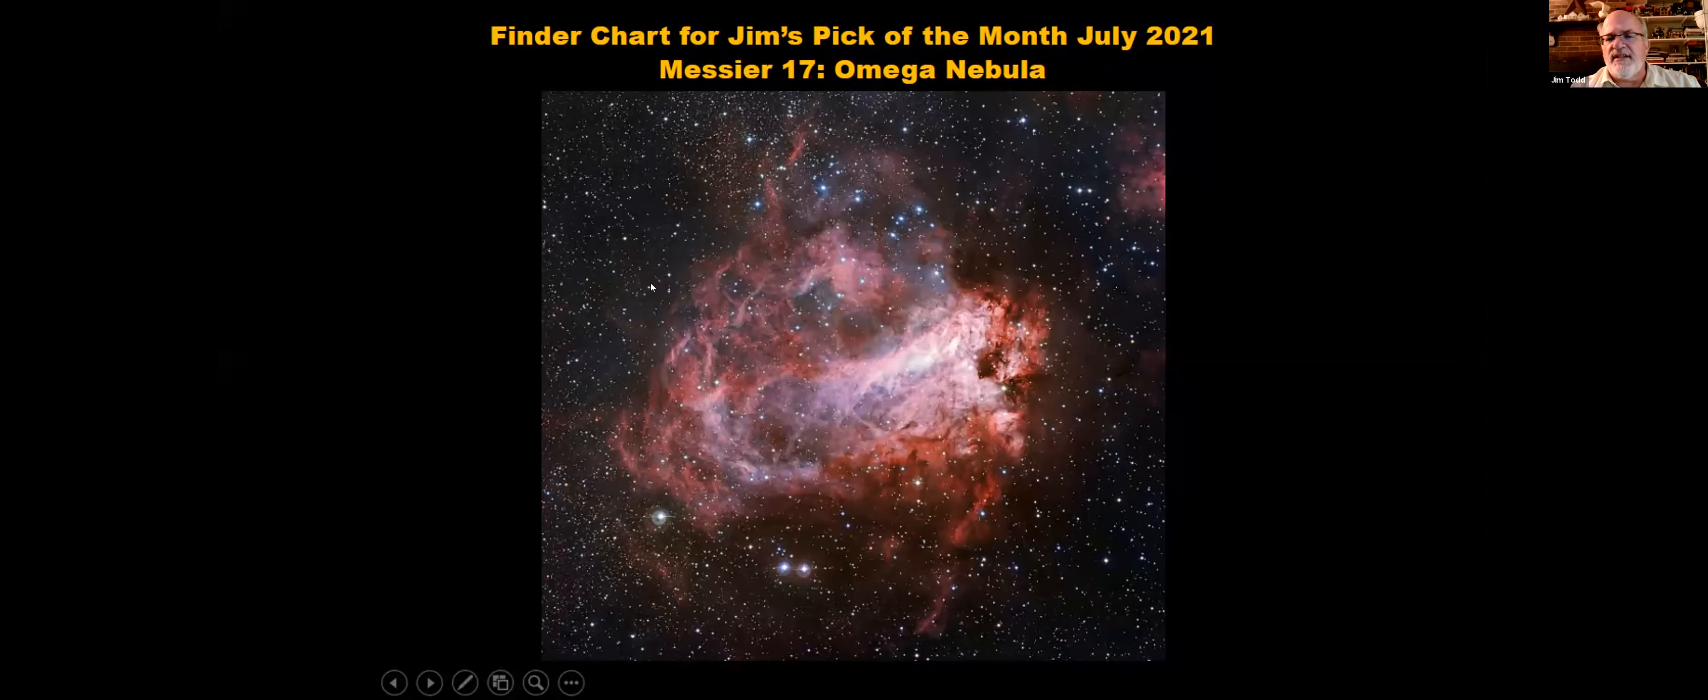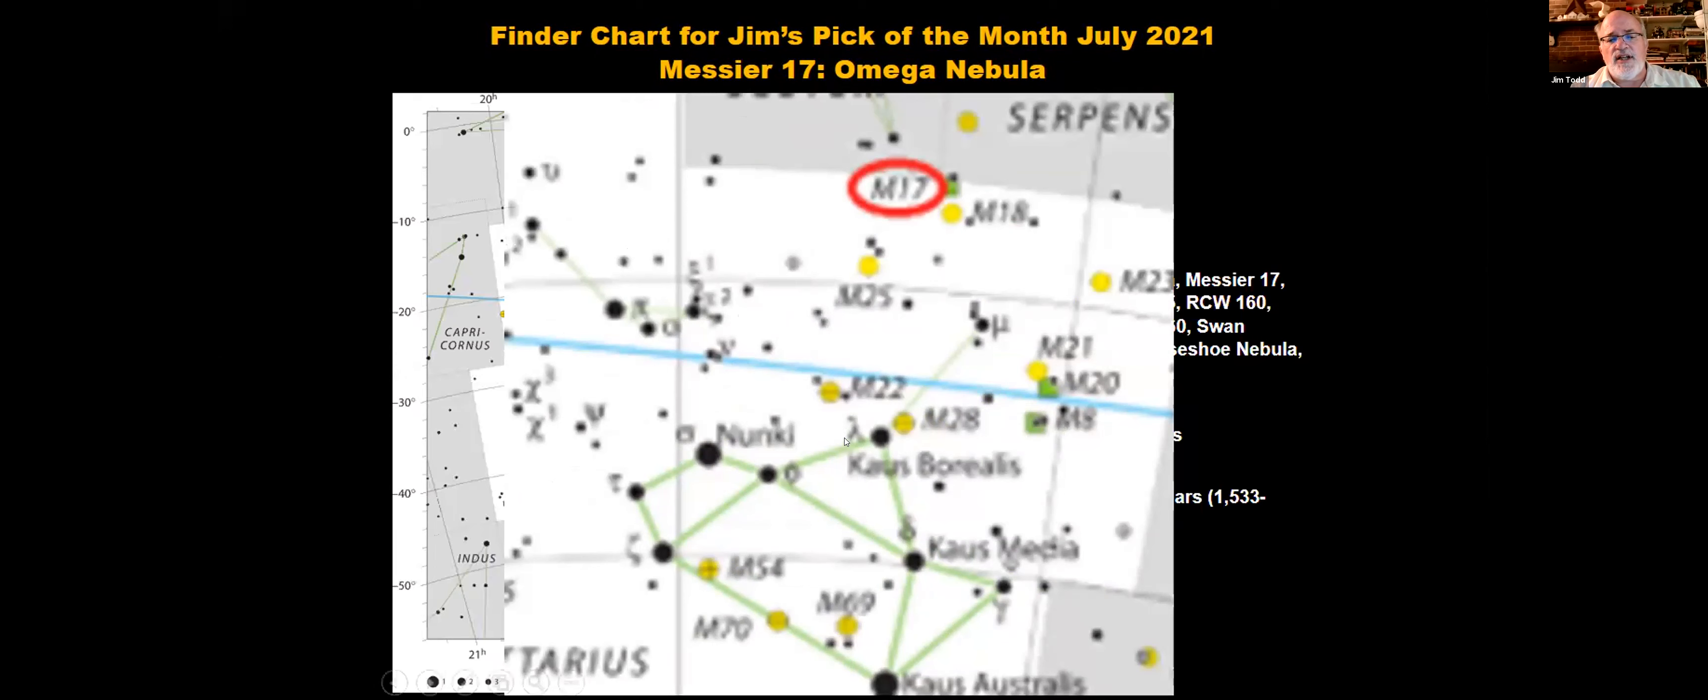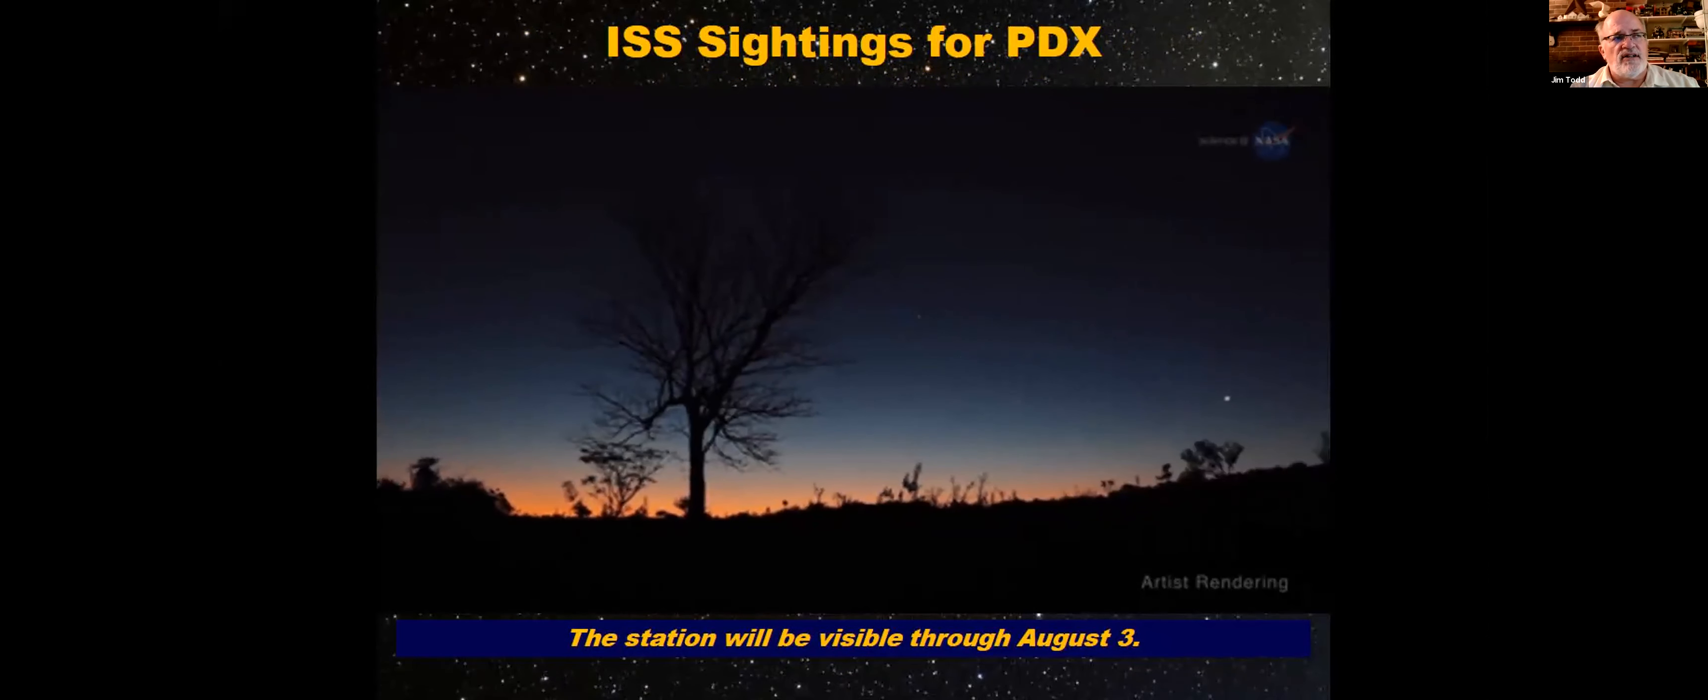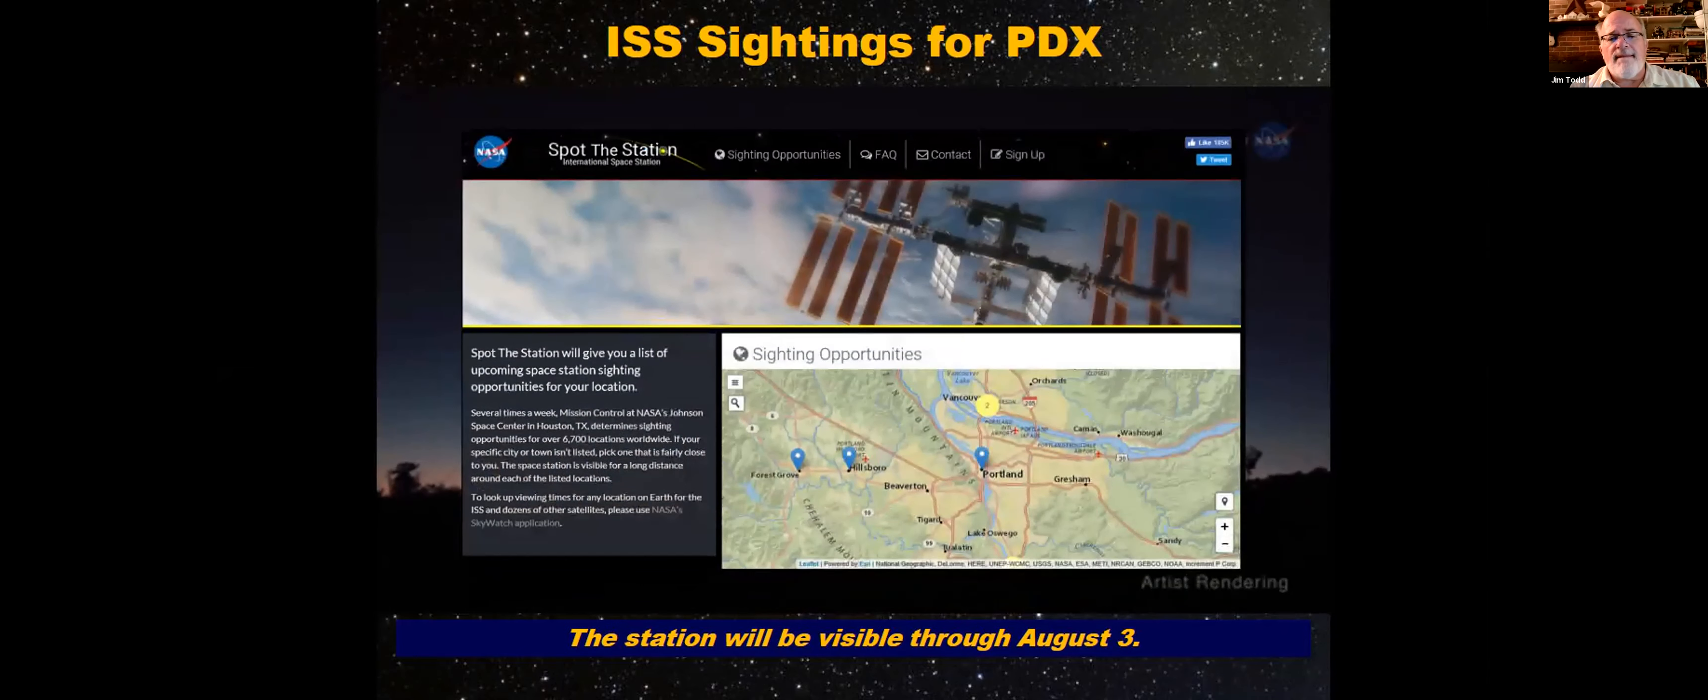We have the full moon coming up on August 22nd. We've got one on July 23rd. The object of the month is the Omega nebula which many of you have seen. It's a beautiful object in the south right now. I saw it just a couple nights ago, looked pretty good. It was a lot of brown in the viewing due to the smoke. It's easy to find, use the teapot, go straight up from there and you'll find M17.